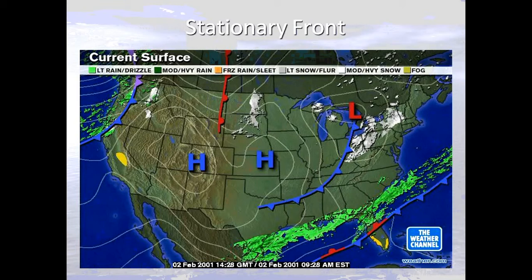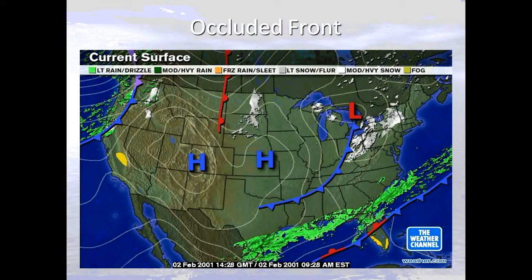So let's talk about stationary fronts. Stationary fronts are not warm and they're not cold fronts, and they refer to those fronts where neither the cold or the warm are giving much leeway. And so looking at the map, hopefully you see that that area down in the bottom of the map is the stationary front area. And eventually one of these is going to move and become either a cold or a warm front.